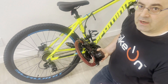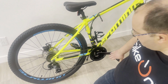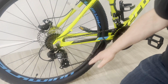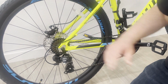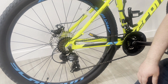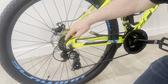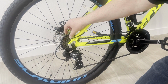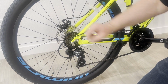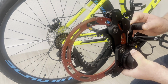To install the device, I bring the pedals in this position so that this pedal does not interfere with my installation area, and it's very convenient to work. Another thing which I do, I shift the gear to this small sprocket so that I have enough space here for the installation purposes. First, I fold the sensor arm.